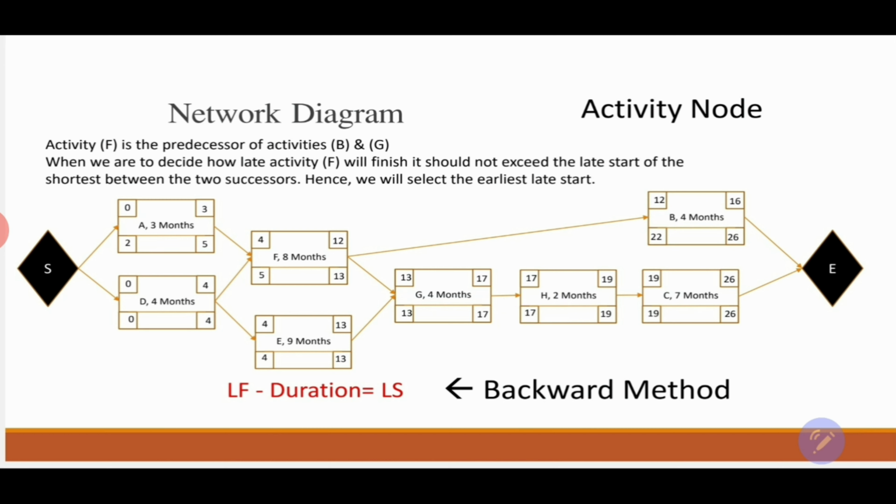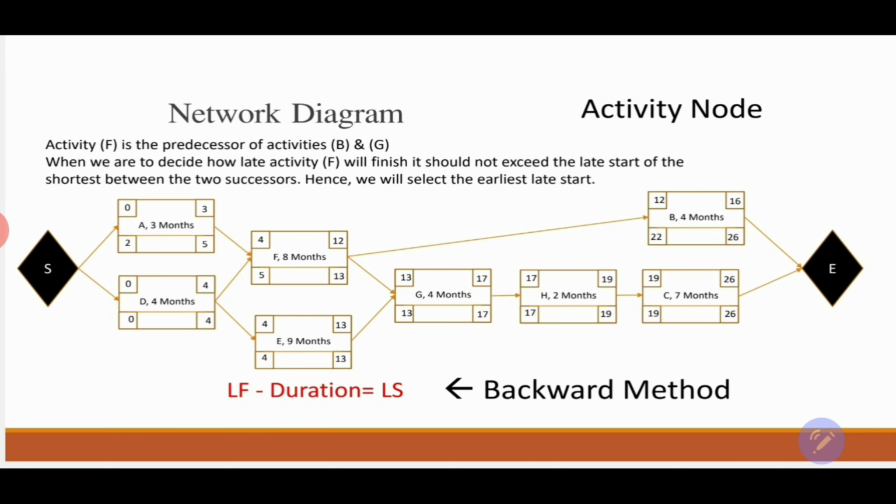What about activity G? Again, activity G has the successor H, and the late start of activity H, the successor, is 17. So we're going to take this 17 and make it the late finish of activity G, which is the predecessor. Use the same equation, 17 minus 4, and that's going to be 13. And over here we can stop in order to complete either activity F or activity E. And I believe that we can go with activity F right now.